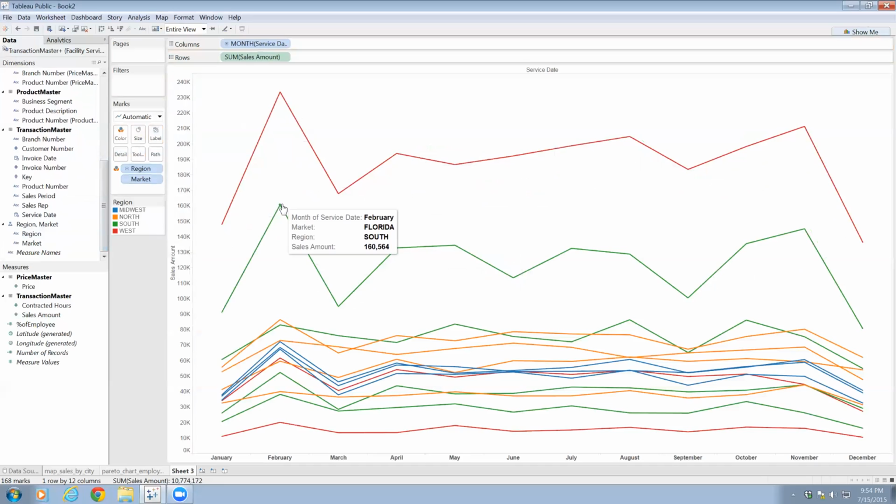It looks like there is a peak in February and November, and there's a big drop in January and December. That's the kind of trend. Other markets are pretty stable. So there is a lot of variation. You can see seasonality in the California market and Florida market.